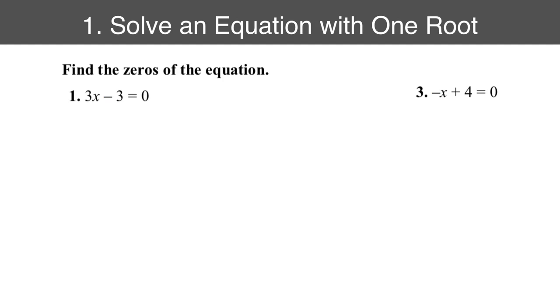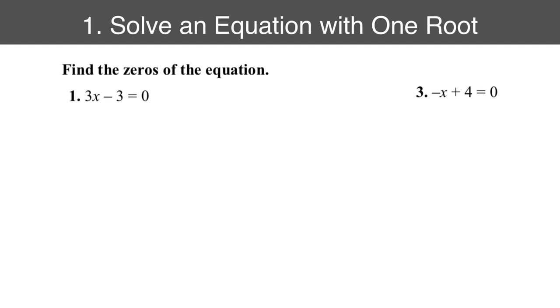The first thing we talked about in this lesson was solving an equation with one root. And so we talked about this in class. There are multiple names for the x-intercept, or just what we call solving for x. We call them roots. You'll see right here it says find the zeros. It's also sometimes called zeros of an equation.